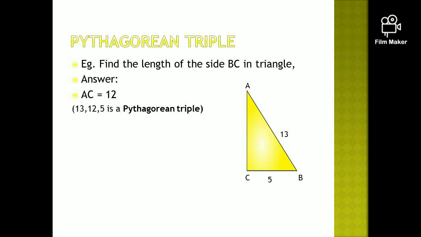In this question, they ask to find the length of side BC. Then the given information for this right angle triangle ABC is that the hypotenuse is 13 and one side is 5. We need to find the other side. With that, you can simply say 13 and 5 are related to the Pythagoras triple of 5, 12 and 13, where 13 is the hypotenuse. So here it exactly matches, 13 as the hypotenuse and 5, whereas we need to find the other side. Therefore, you can simply say 12 would be the length of AC without doing further calculation. So that is how we can use the Pythagoras triples for a question in our day-to-day life.